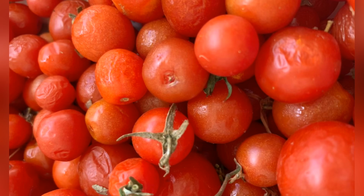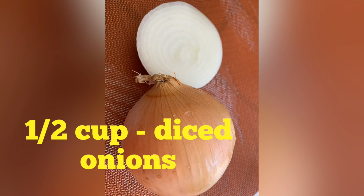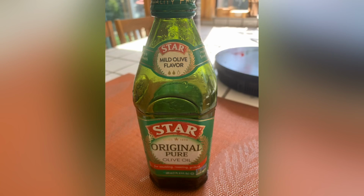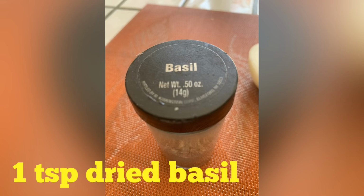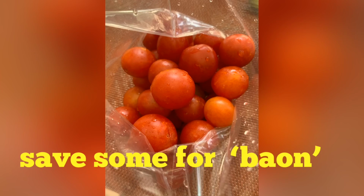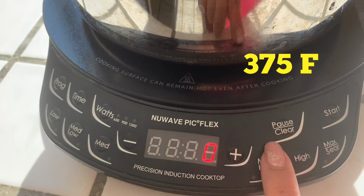So for this recipe, it's one of the simple ones. We just need 4 cups of tomatoes, half a cup of onions, 1 teaspoon of olive oil, 1 teaspoon of basil, 1 teaspoon of sugar, and 1.5 teaspoons of salt. So that one, yeah, I saved that so I can bring it to work.